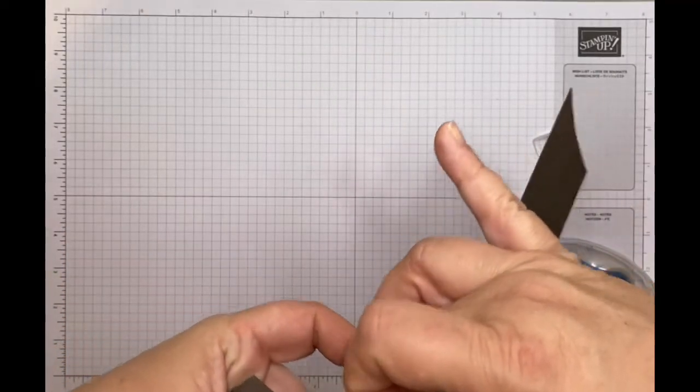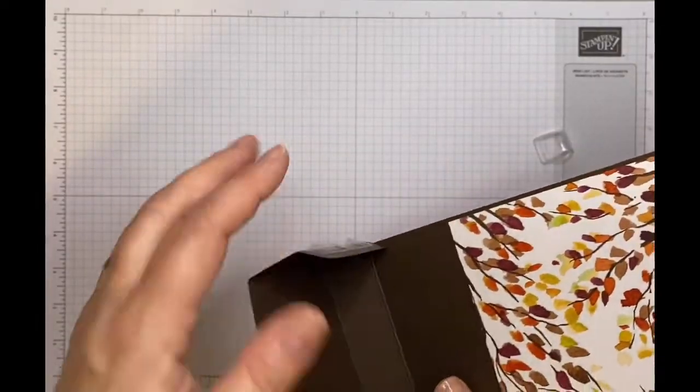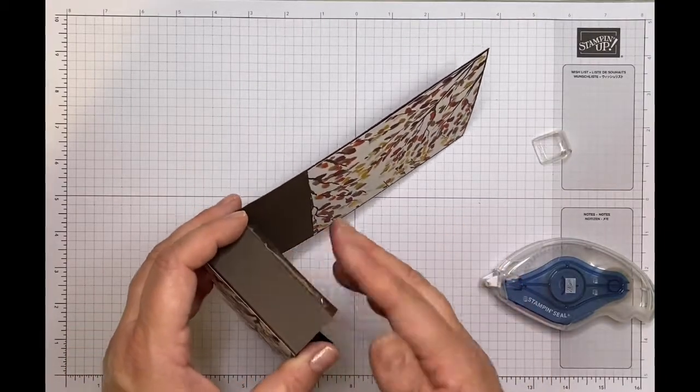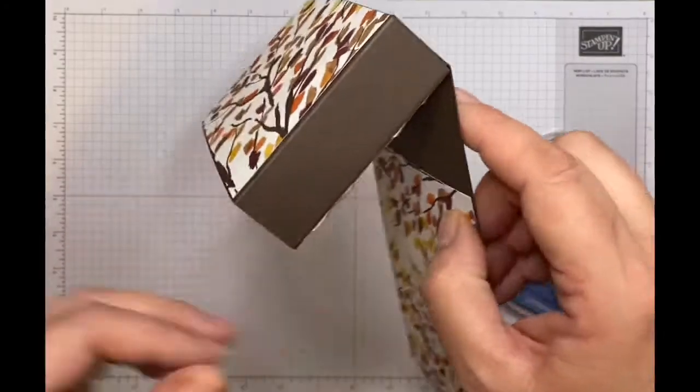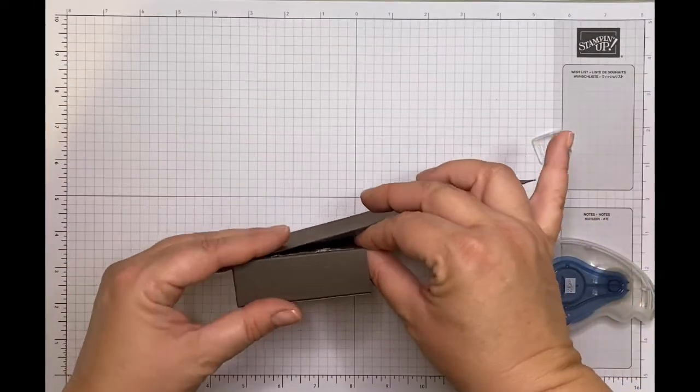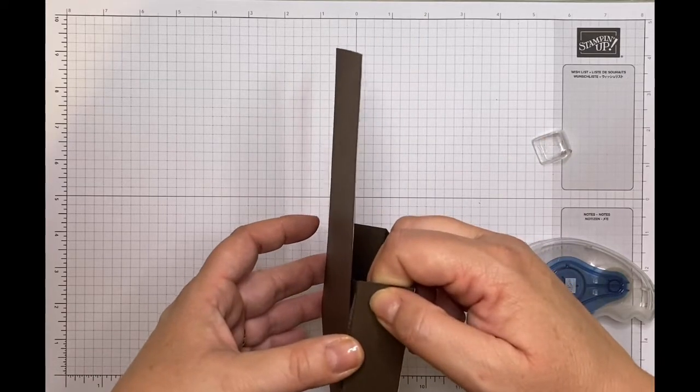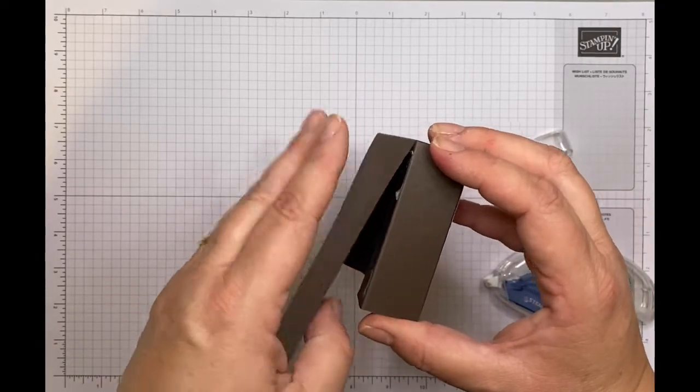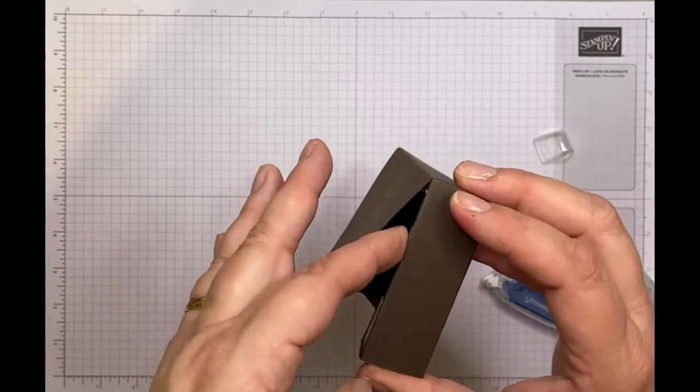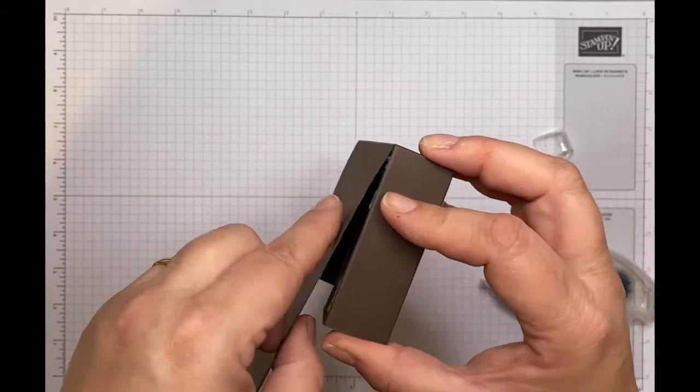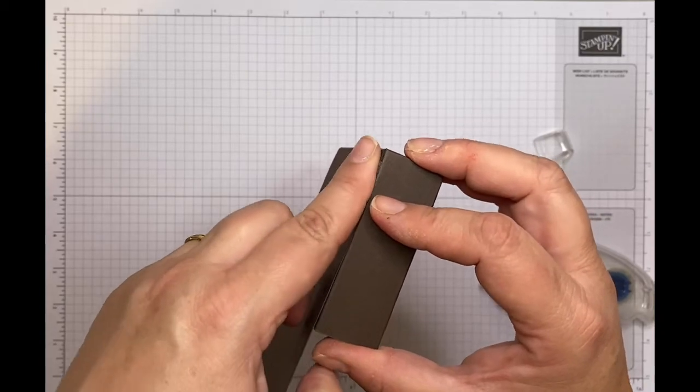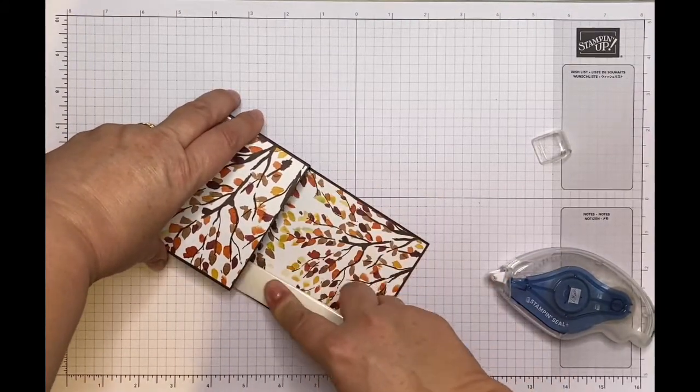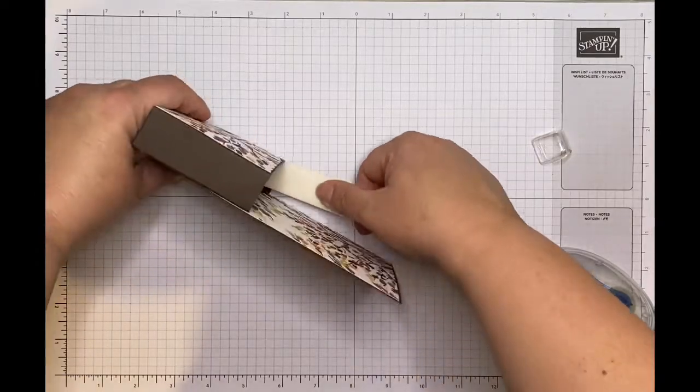I'm going to use this section just here with this little tab to create the start of the box. I don't want the tabs to be loose in there because I don't want them to get stuck when I'm moving my products in and out. I'm going to make sure all of that glue is folded in, and I'm going to do something similar with this where I bring this in line. You have to be careful doing it on the camera—it just makes it a bit trickier. Now I'm going to use my bone folder to press in to make sure that's all lovely and sealed.